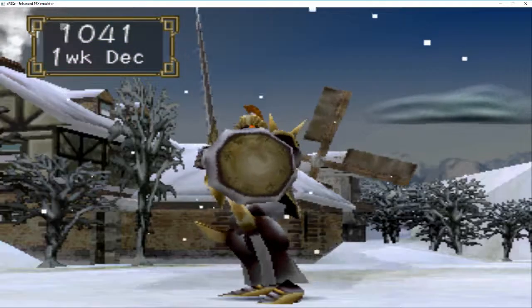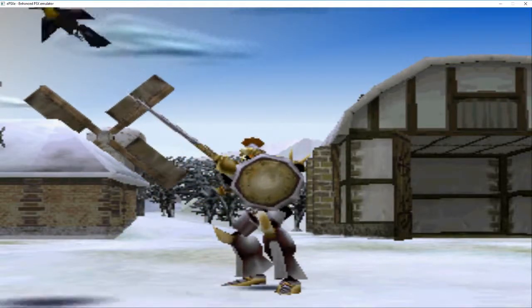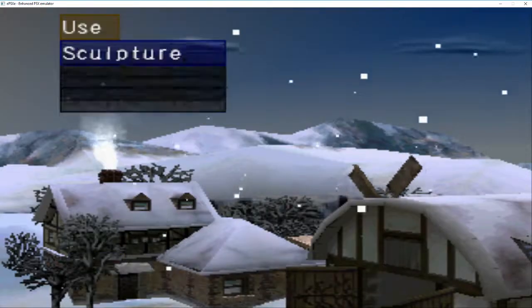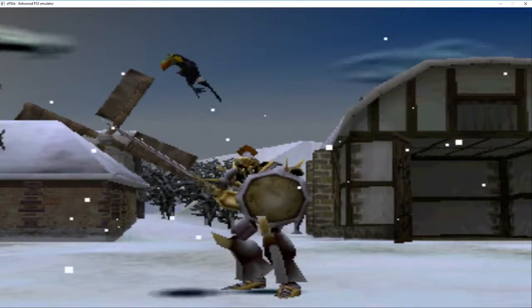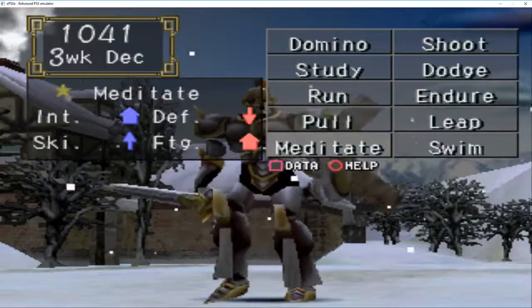Speed is so slow. I bet you because those stats are so low, whenever I fight in tournaments, it will probably always give intelligence stat and push it back up. His intelligence is 3. Let's fix that.